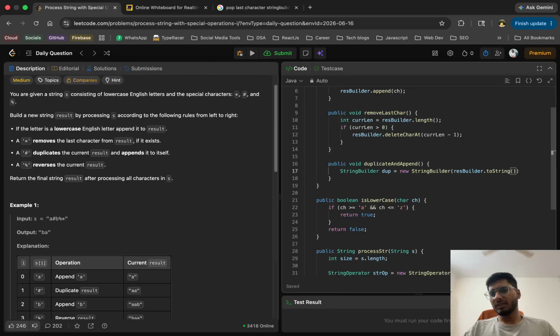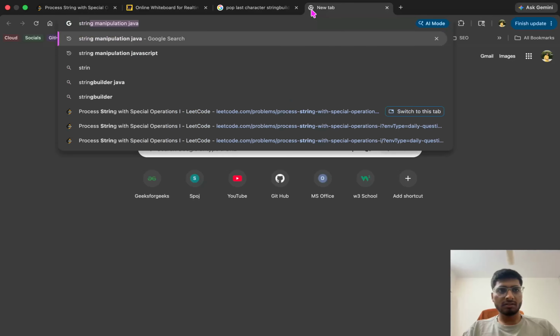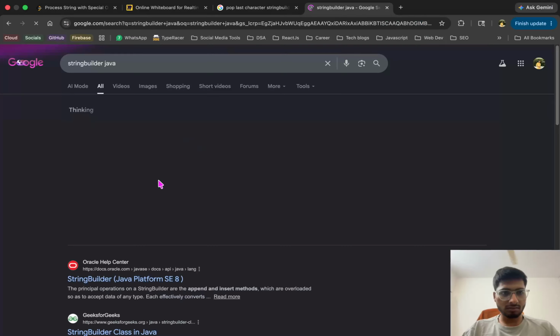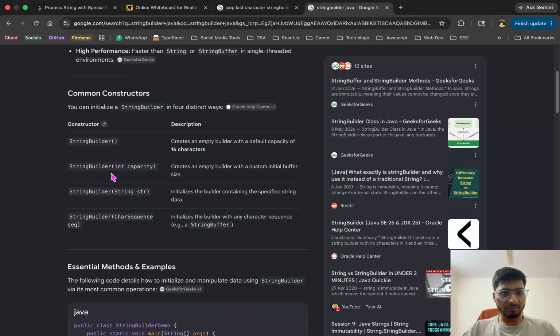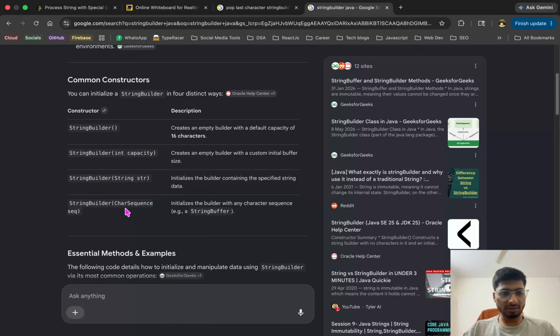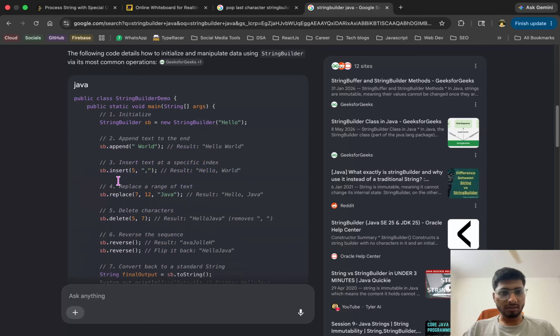I think we can pass string builder as well. Can we pass a string builder also in the constructor? Is that string builder java? I think we can. Int capacity, int string str. No, I think we can't.